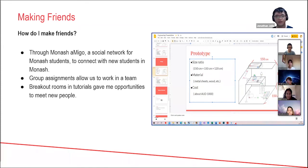Another way to make friends is through group assignments, which Michelle also touched on — it's an assignment where you work with the same team for the whole trimester. There are a lot of units that allow this, and it allows you to connect with friends more because you're working with the same people throughout. Breakout rooms are also something Monash College provides — they allow you to meet other students in the same lab or tutorial class to work through an activity together. Students in the tutorial remain the same throughout the whole trimester, so you should be friendly with them, make connections, and just be happy.